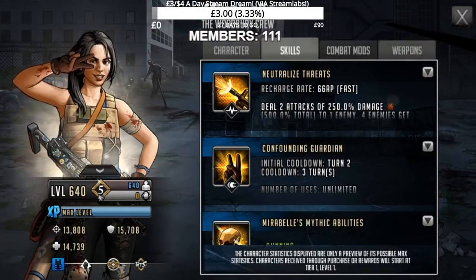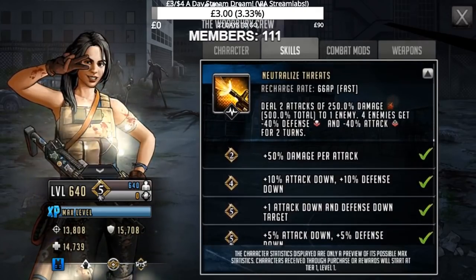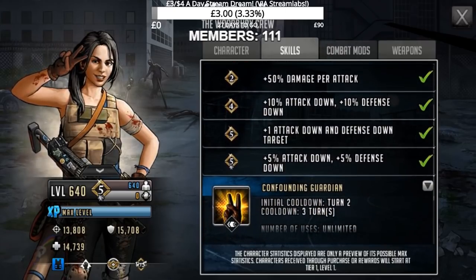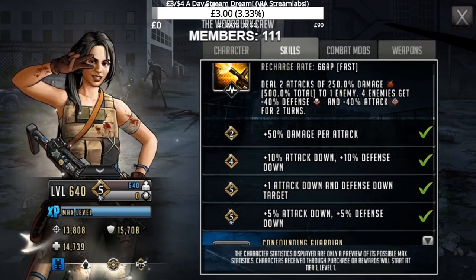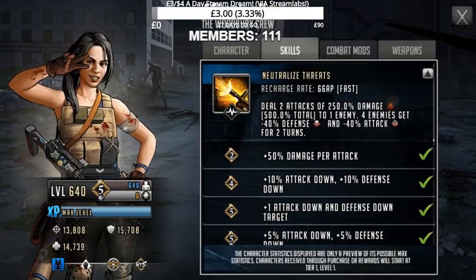Mirabelle, not seen hers. 5% attack down and 5% defense down. Okay, I mean it's okay, I guess. Just a bit of a boost to her control. It is to every teammate, every enemy, right? Or 4 enemies. Yeah, it's okay. It's not crazy, but it's okay.